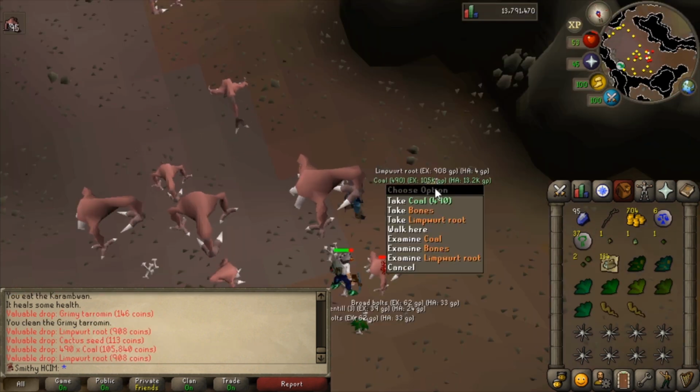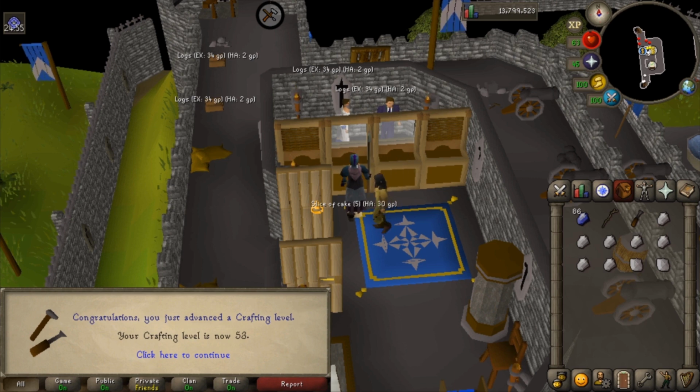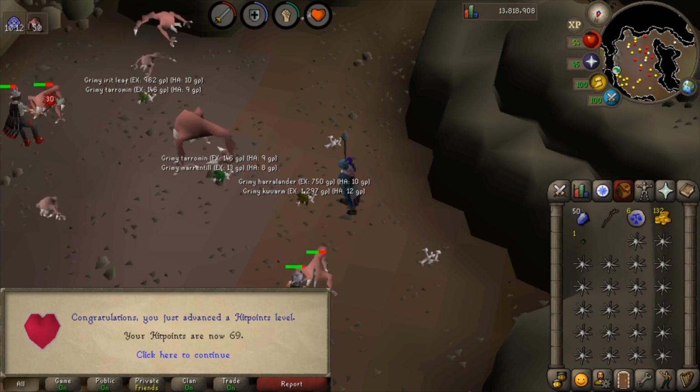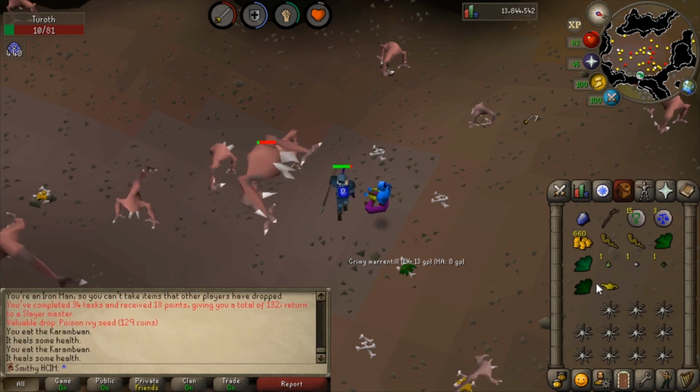Like, three kills later, we hit it again. 490 coal. That's mad. And those uncut diamonds we got earlier actually gave us 53 crafting. Not too shabby. What can we make now? Snakeskin body armor. Nice. And there is 69 hit points coming in. Very nice. There's our Runecraft XP for the week. Thank you, Mr. Genie.